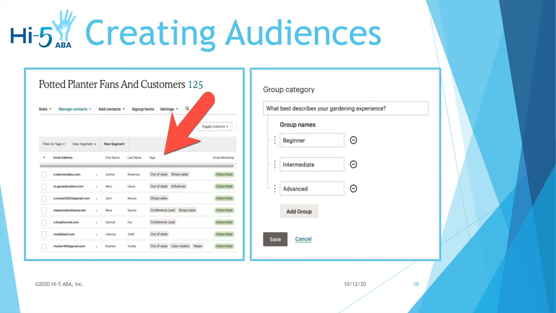Groups function more like categories. Their example is 'What best describes your current experience: beginner, intermediate, advanced?' Another example would be 'What grade are you in high school: freshman, sophomore, junior, senior?' An example applicable to ABA would be 'What type of provider are you?' — SLP, OT, PT, BCBA, or even primary care physician. So you'd have all those in a medical group. You could have a client group, an employee group — and under employees you could have BCBAs, RBTs, BTs, BCABAs. The reason you want to use these tags and groups is that when you go to send something, it's categorized for you and you can select which group or tags you want to email specifically. They're just great tools for organizing your contacts.